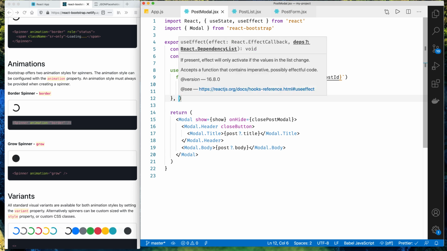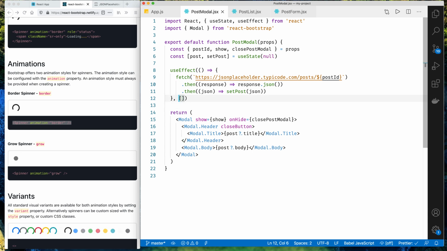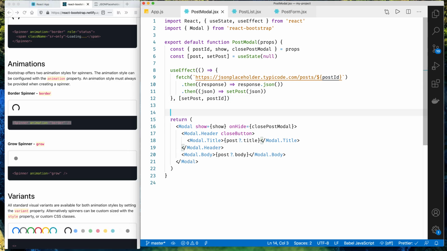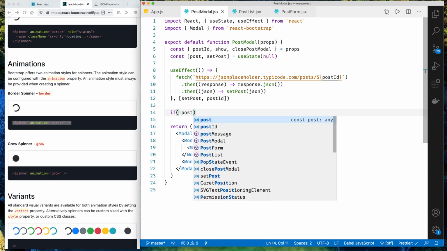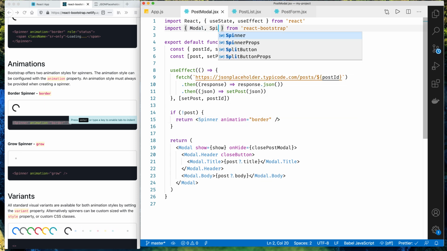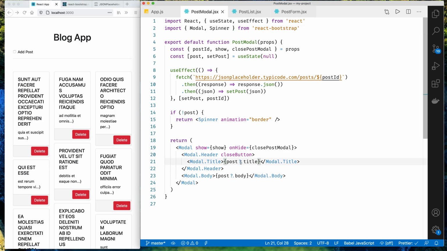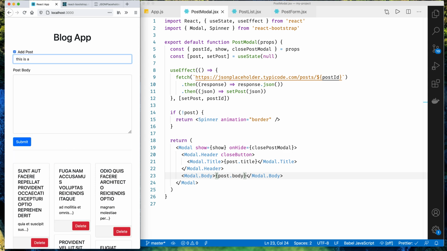Now, first in our useEffect, we definitely don't want it to run every time, and that was my bad. We're going to add the setPost because it's contained within the useEffect, and the postID, which is the value that we'll be changing. Right under useEffect and before the return statement, let's do a conditional check on if post exists. And I'm going to paste in the spinner that I grabbed from the docs. And let's not forget to return that, and let's not forget to import it from React Bootstrap. This allows us to remove our optionals. You can always leave them in there as a secondary check.